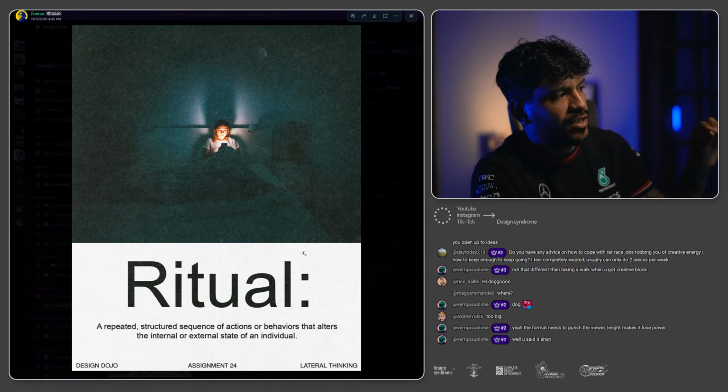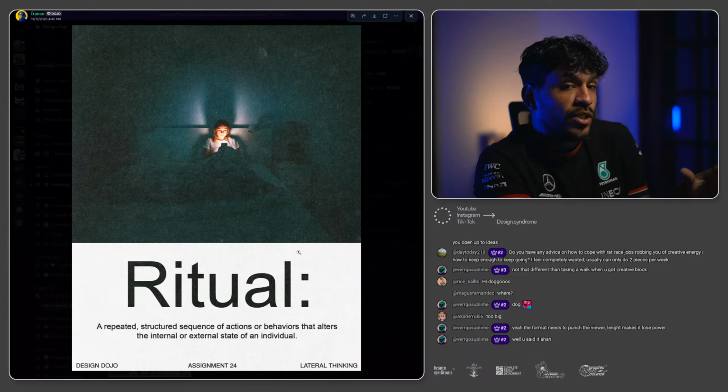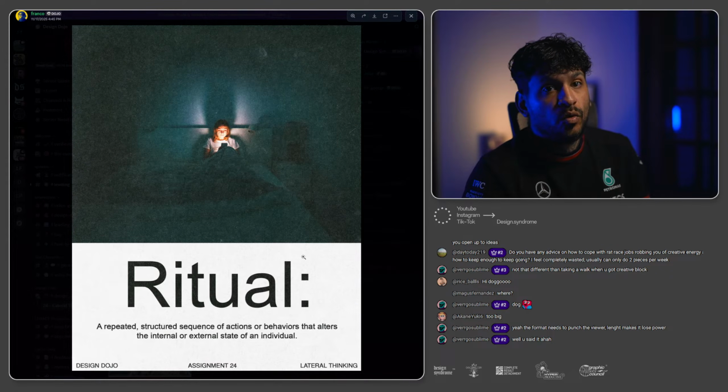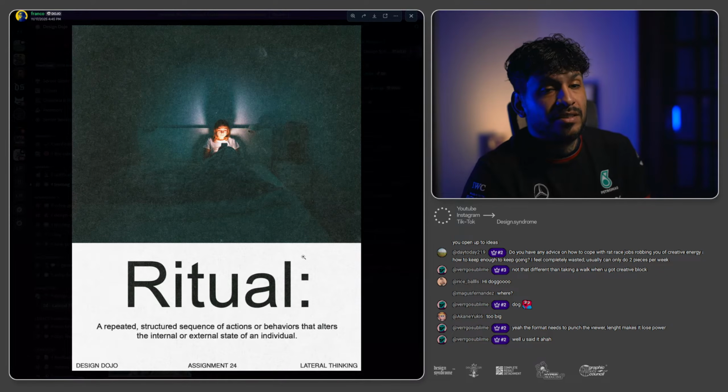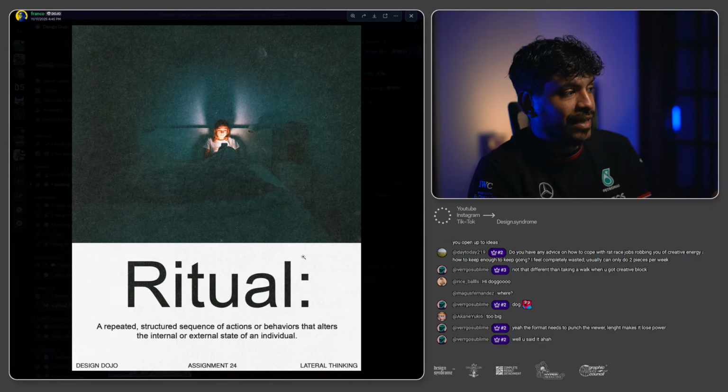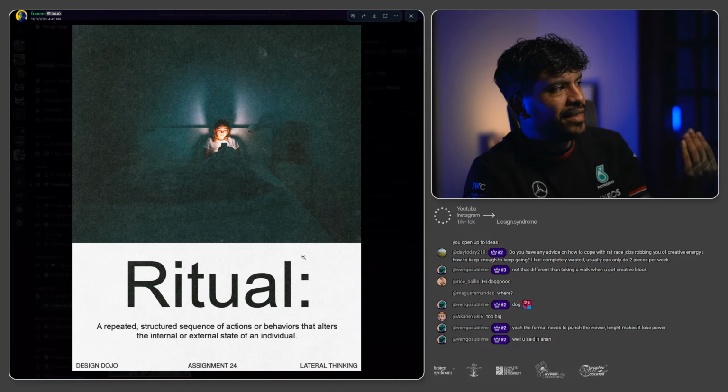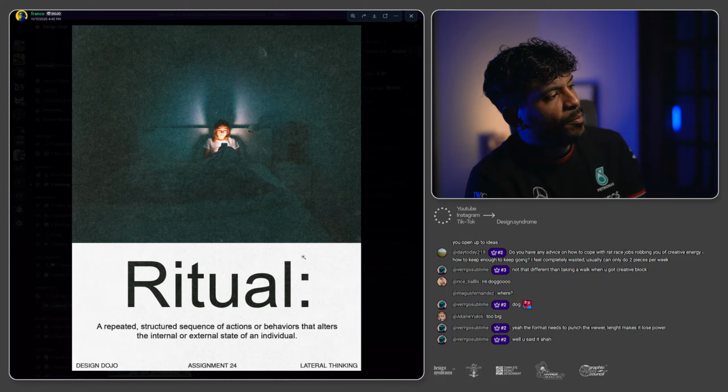I don't know if you're trying to say that this is a ritual and that's that, or that it's something we do because it's cultural, or because it's automatic. What are you trying to say with this? That it alters our internal and external state? I guess that's what you're trying to say, but in the image, I don't know if it conveys that meaning really heavily.